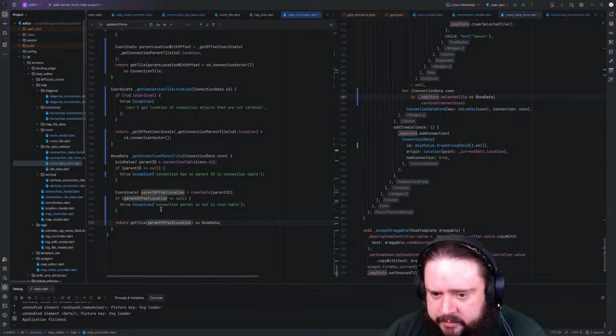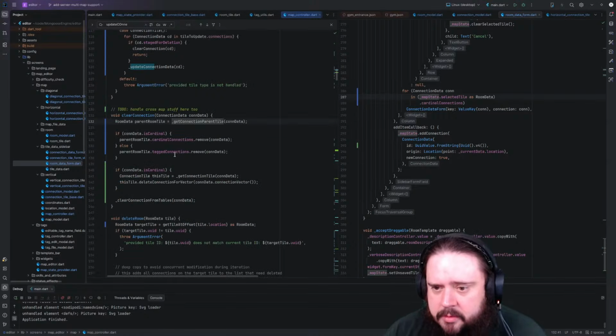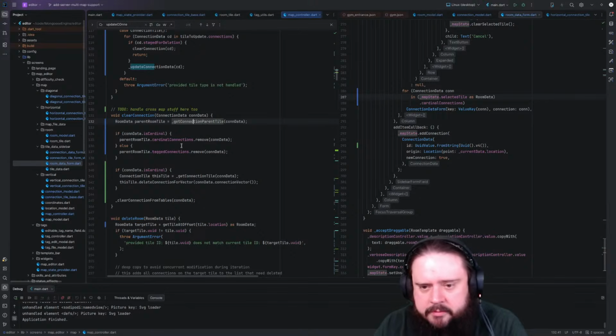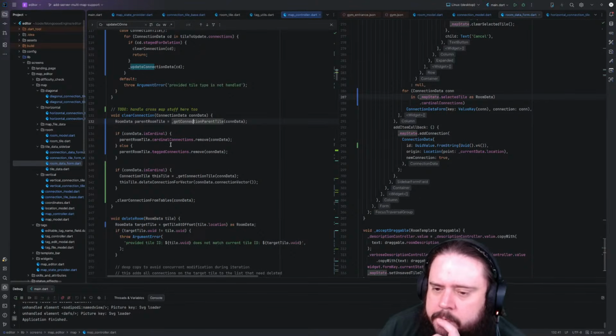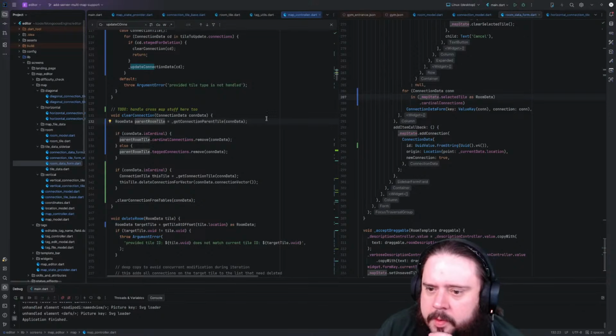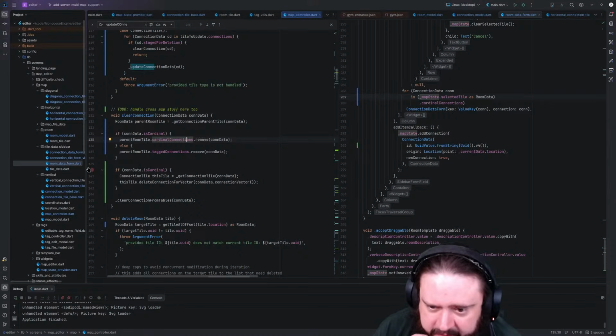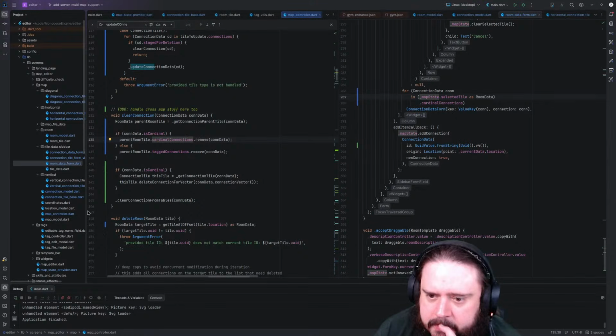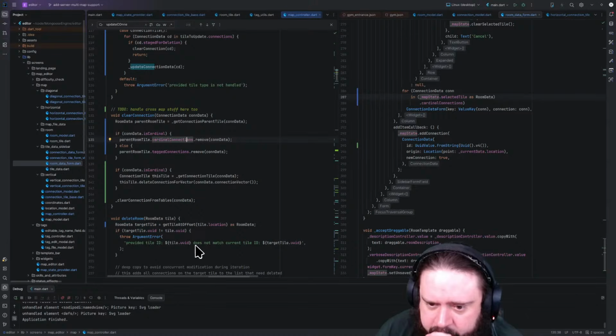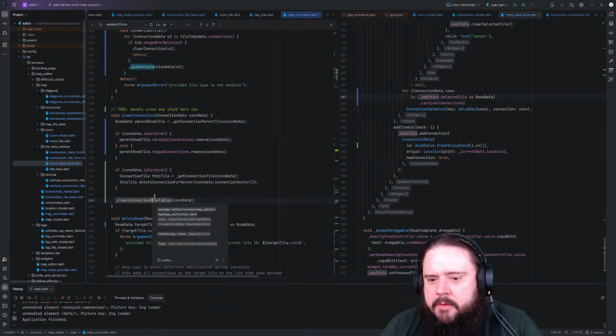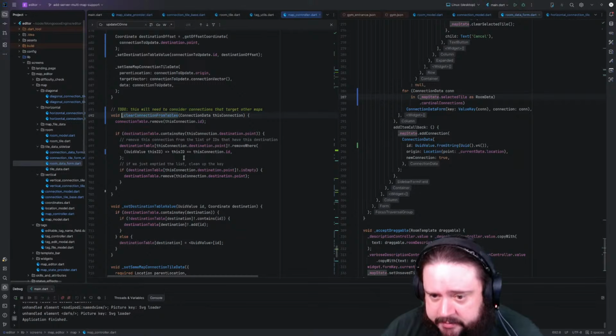Get you as the room data. Parent tile. And we deleted the southern connection, so it shouldn't touch that guy. Clear connection from tables.